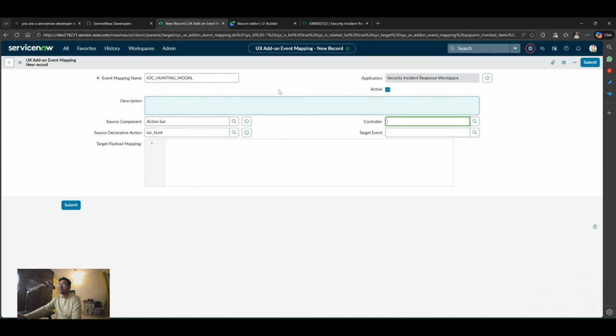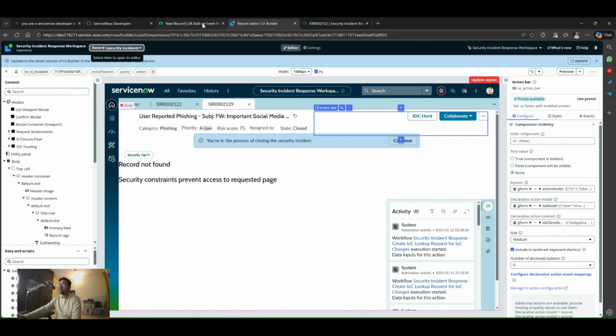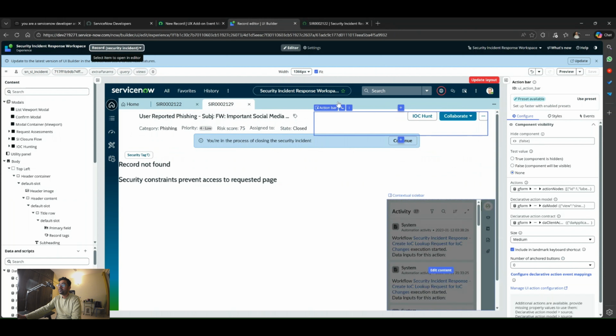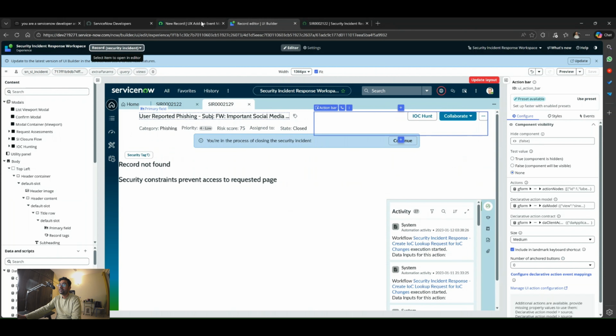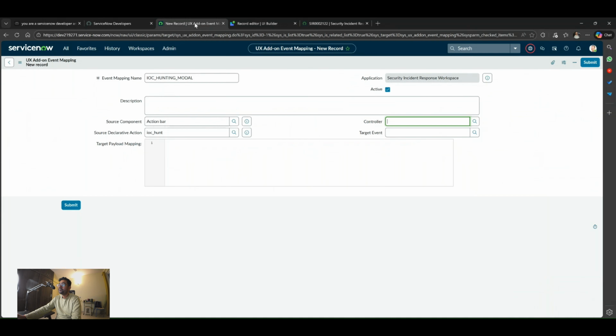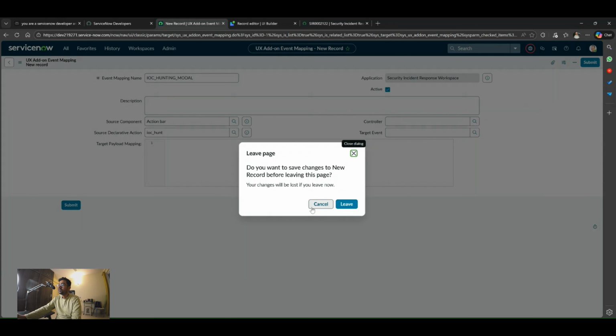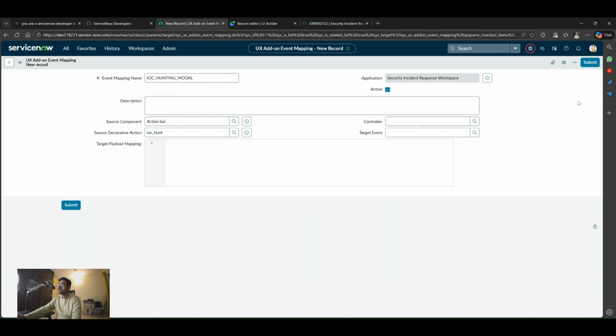So how do we see the macro component name? Everything that we do against this particular macro component is getting captured into the update set. So we can check the update set name, and in the update set we will be able to find the macro component. Let me go to my default update set. First let me submit this.